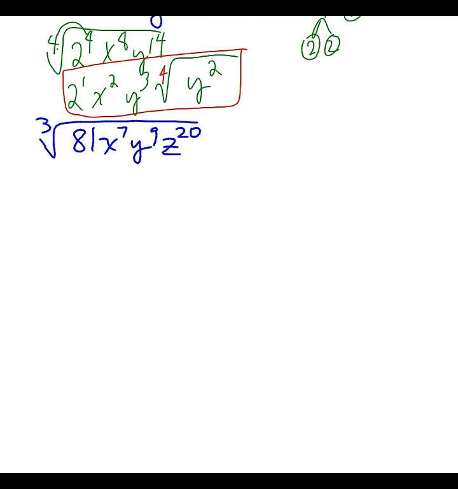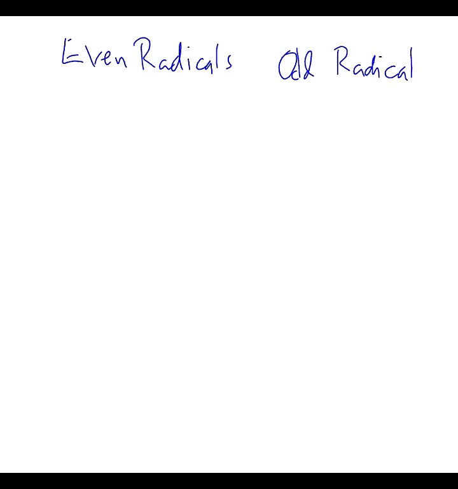All right. Now, ladies and gentlemen, the next part I want to talk about is the difference of types of indices. Folks, there are 2 types of radicals that we need to focus on. We have even radicals, like square root, 4th root, 6th root, and we have odd radicals, where we have like cube root, 5th root, 7th root, all right? There are some important ideas that we need to focus on here.